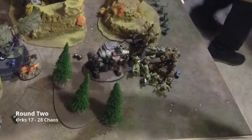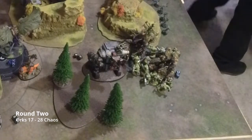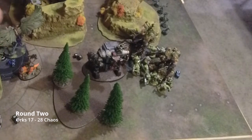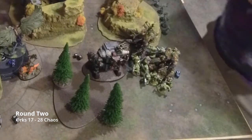Charge. The boys here are going to charge in. Seven. Steal back this objective. Boss is going to charge the chicken. Hopefully we'll carry him all. Slice and dice. Clear him up.